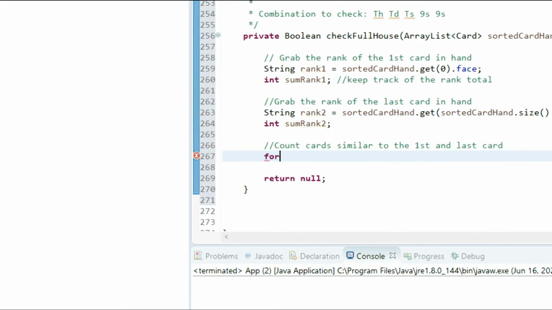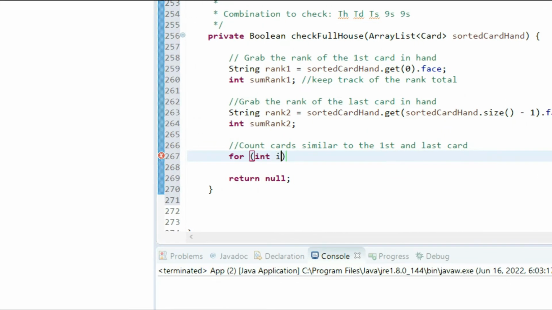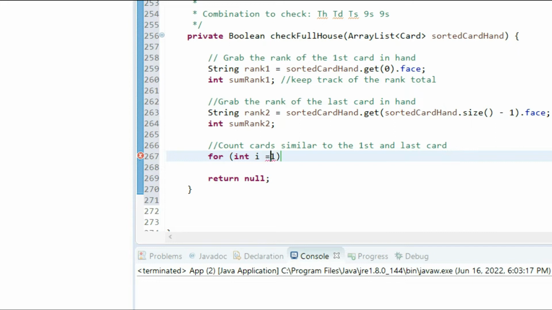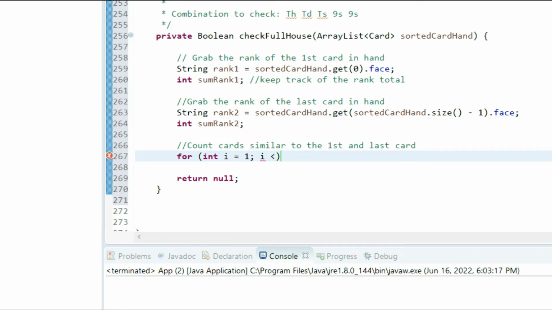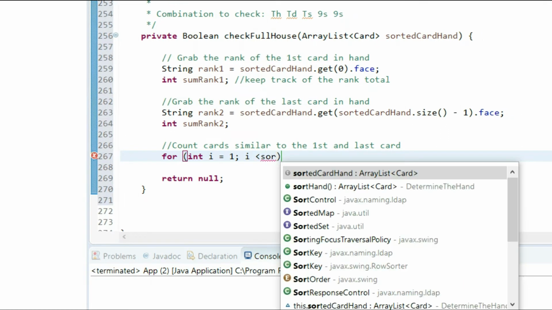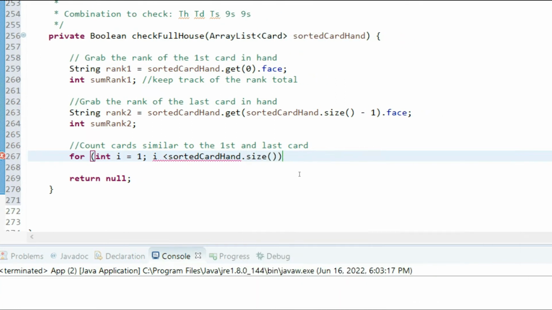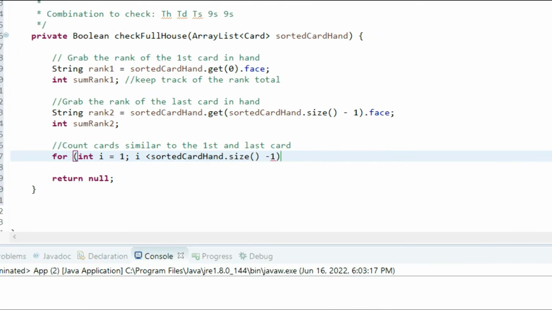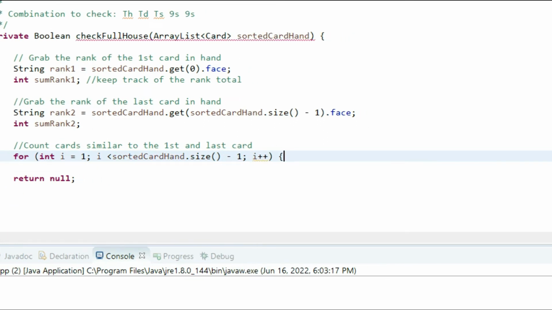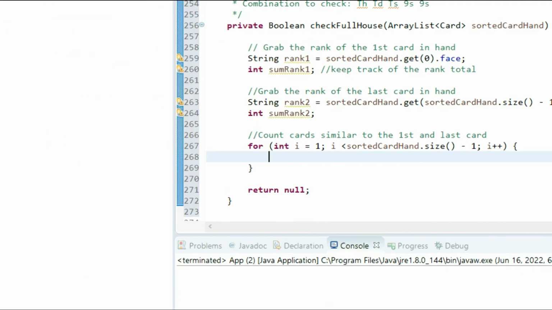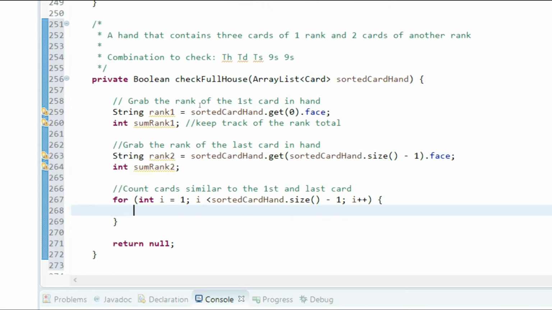Then I want to go for int i = 1; i < sortedCardHand.size() - 1; i++. All right, so as you can see, we have our for loop here, and we're going to use this for loop to iterate and also count the number of ranks based on the card hand that is passed in.